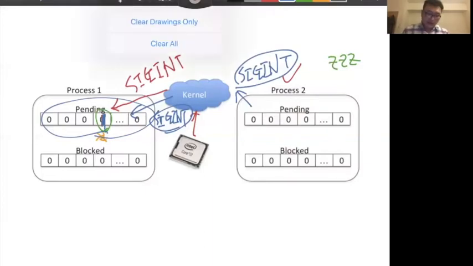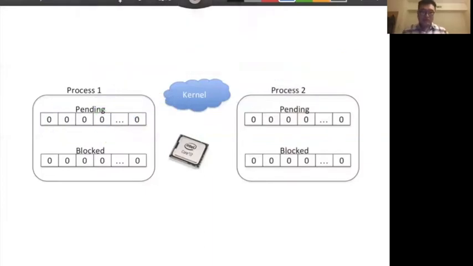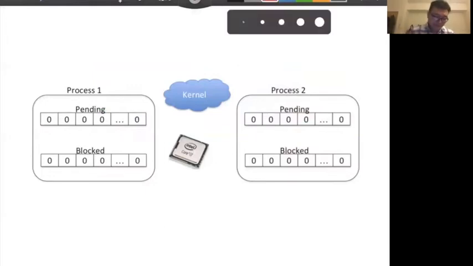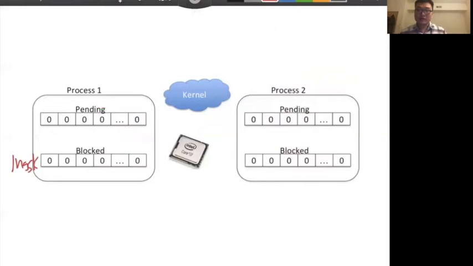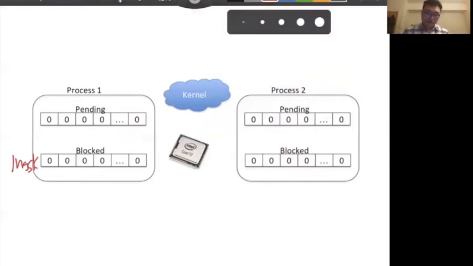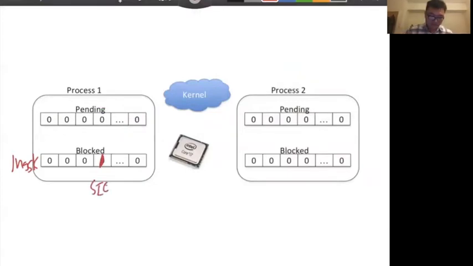So again, we can do a more complicated case, which is to use a mask. Actually, this is a mask bit vector. So what's a mask? For example, process 1 wants to ignore the sig interrupt.